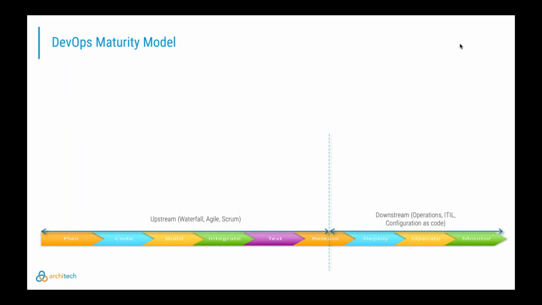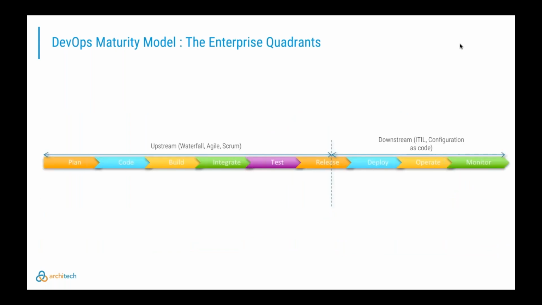We don't like that. So now we take that, and not only do we have the horizontal axis, where we can say where we are in the Agile process, we also have a vertical axis. Because in an enterprise, you could be doing upstream Agile at the team level, but maybe the work group is not. If you're a bank, for example, you may have one team doing Agile, but an insurance group or a retail group or an investment treasury group is not doing it. And maybe one group is doing it.